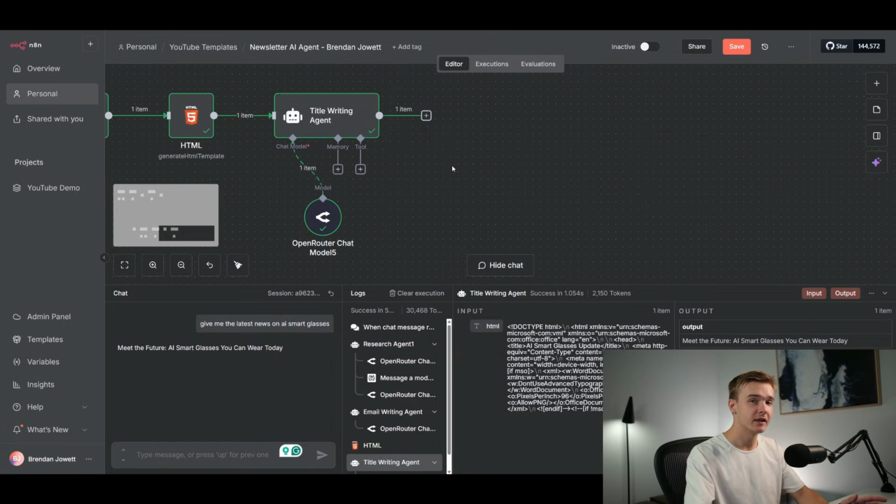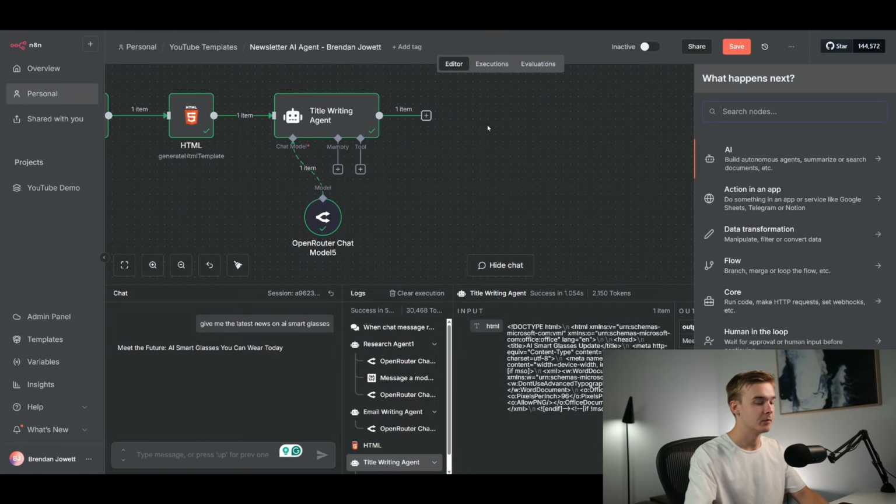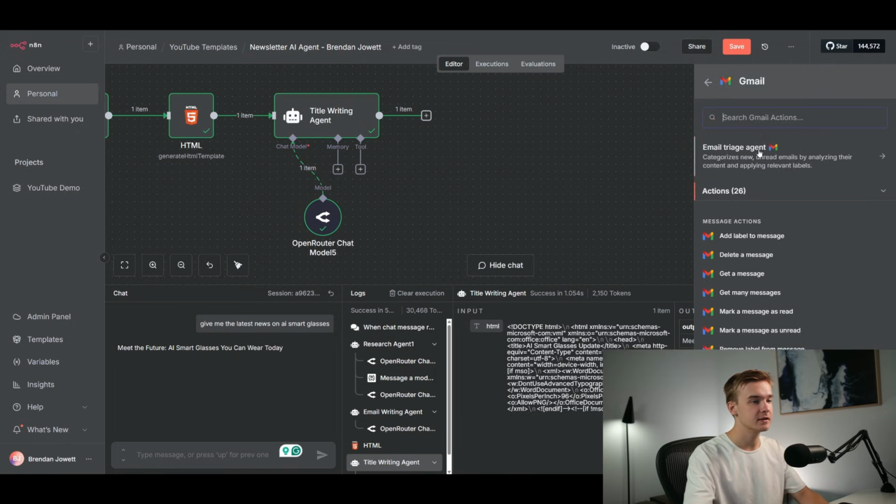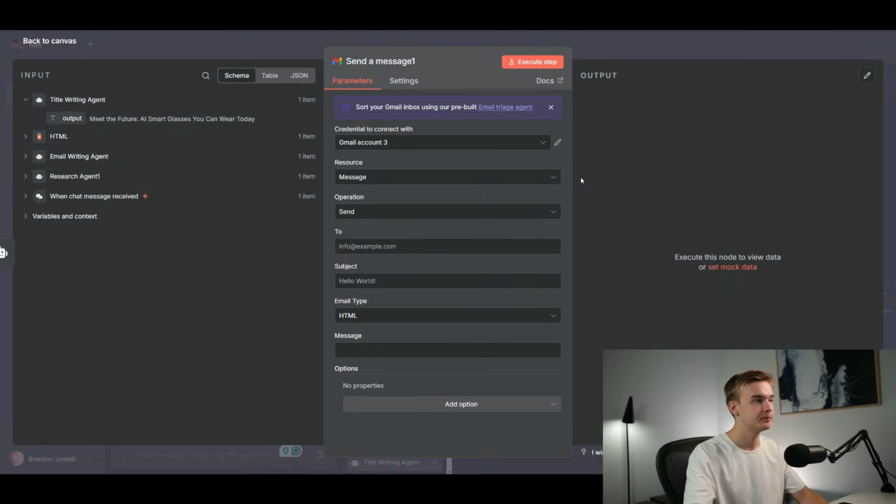And now for the last step, we're just going to connect our Gmail module. So if I just click into the next step here, I'll type out Gmail. I can click into this and we can click send a message. So we've done that. We're going to get all of these settings right here, everything that you would need in order to send an email. It's pretty straightforward. Who we're sending it to, what the subject is, and what the actual email content will be. So we can fill this out pretty easily.